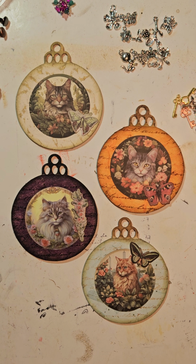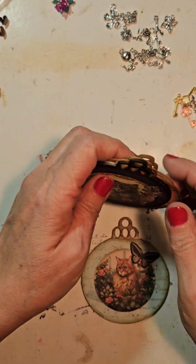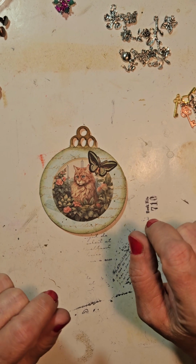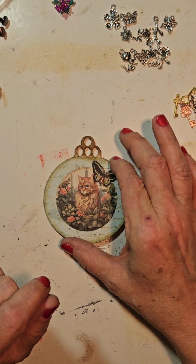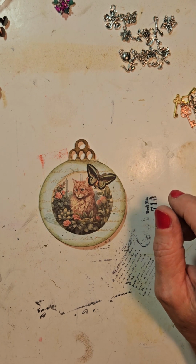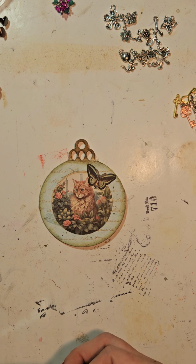So let's start with, don't know why this is always such a hard thing to decide. Let's start with this guy. He's on the bottom. Set these guys off to the side. And let's choose our hanger first, the part that will actually go onto the tree itself, if you're putting it on a tree.